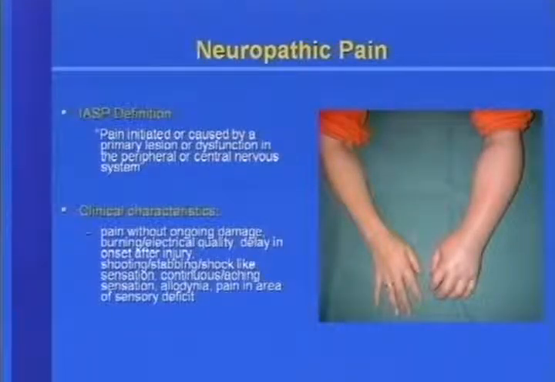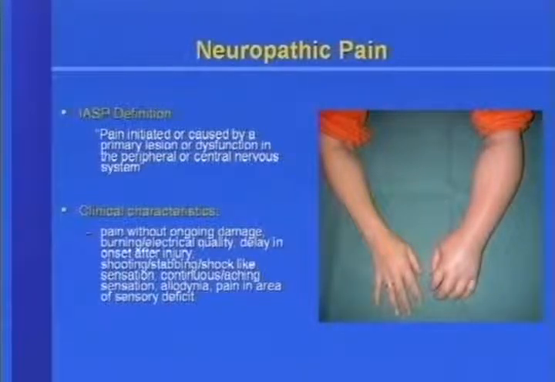Neuropathic pain is quite different, and this is a slide of a patient who has complex regional pain syndrome in her left upper extremity. The definition of neuropathic pain, essentially, as Dr. Lin mentioned, is some type of a lesion in the central nervous system or the peripheral nervous system or both, and this type of pain continues despite tissue resolution or basically tissue healing.